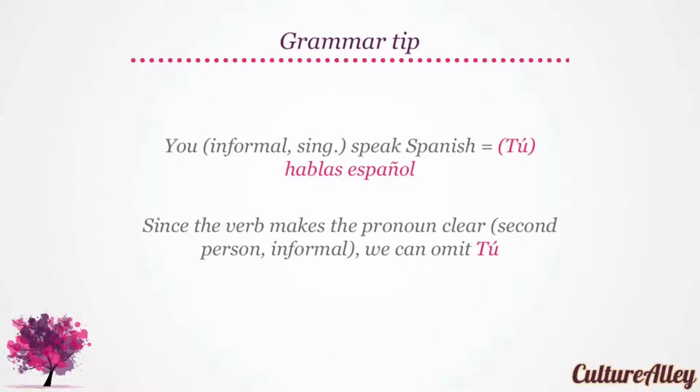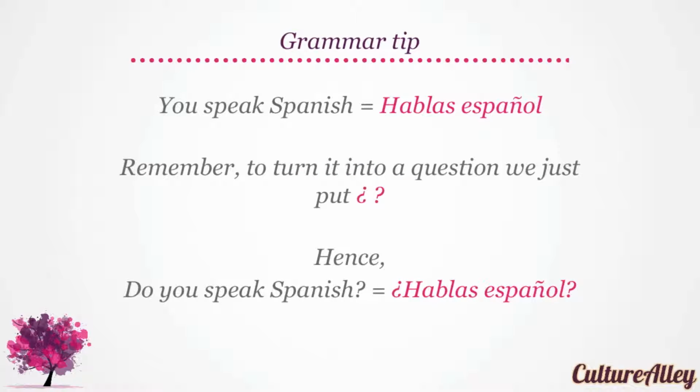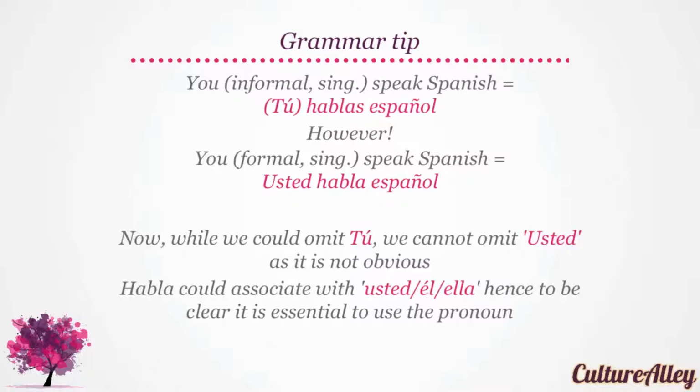Since the verb makes the pronoun clear that it is second person and informal, we can omit the tú. Now we know that the statement you speak Spanish translates to hablas español. Remember, to turn it into a question, we just put an inverted question mark in the beginning and a question mark at the end. Hence, do you speak Spanish translates to hablas español? Remember, in its informal and singular form, you speak Spanish translates to tú hablas español.